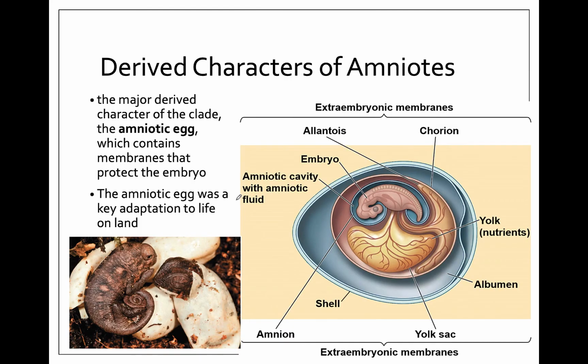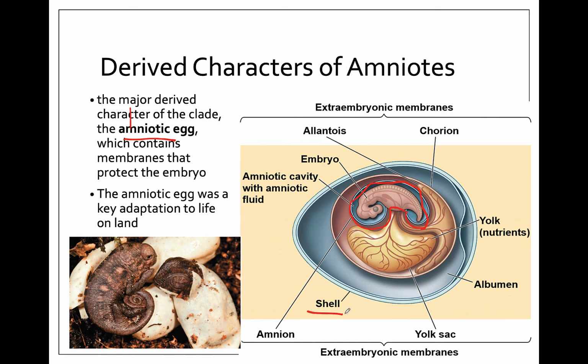So what is an amniote? An amniote is defined by having an amniotic egg. And the amnion is a membrane. So here we can see the embryo, and it's surrounded by this amniotic cavity. And you've probably heard these words in relation to humans. So we have the amniotic fluid, which is the fluid inside of the amnion. And so when a woman goes into labor and her water breaks, that is a rupturing of these membranes, and the amniotic fluid is the quote-unquote water. So humans have an amniotic egg, we just no longer have a shell.